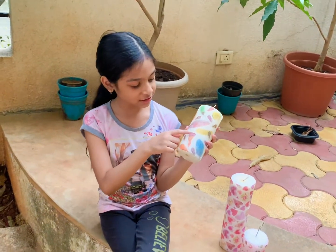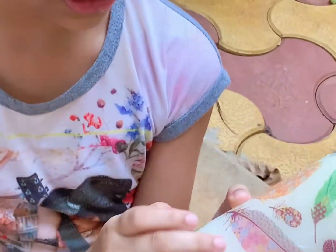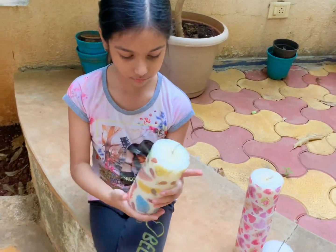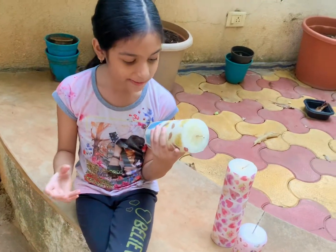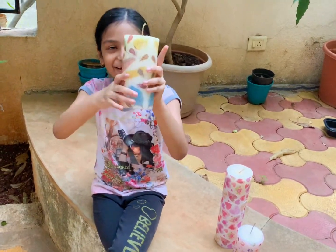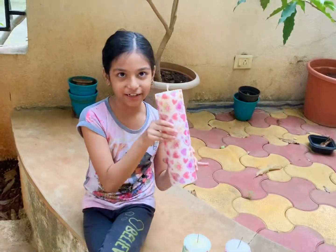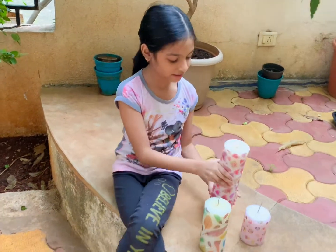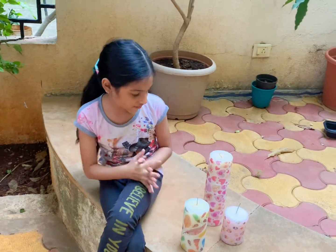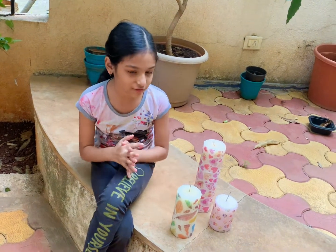Before, the part where the feathers are was all white, but now it's translucent — it's part of the candle. The heat also eases out all of the wrinkles and folds. Remember, in the beginning we had wrinkles all over — can you see any of those? No! This one came out great, it looks so cute. There aren't many visible issues — it's beautiful! Did you enjoy doing this? Yes!